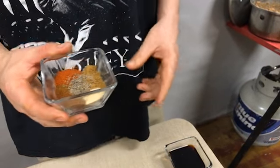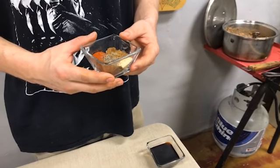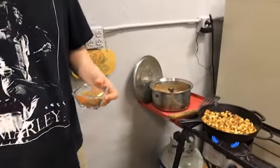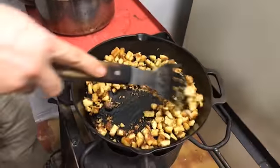And again, we're not gonna add any salt because we're gonna use soy sauce to make it a little more savory and give it a little more flavor. Plus that's gonna put the salty into it. So we don't want to put salt because that would make it too salty.